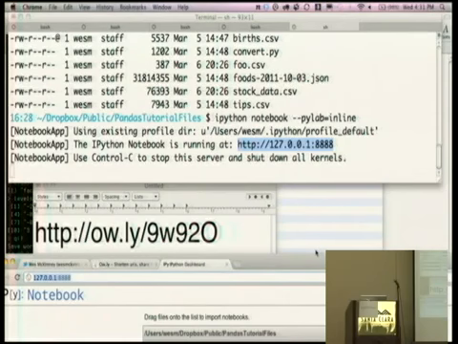How would you recommend getting 0.7 if you've got an EPD distribution installed? Because 0.7 doesn't show in the latest EPD. Oh, pip or easy_install should do it. Yeah, I'll get to that point.